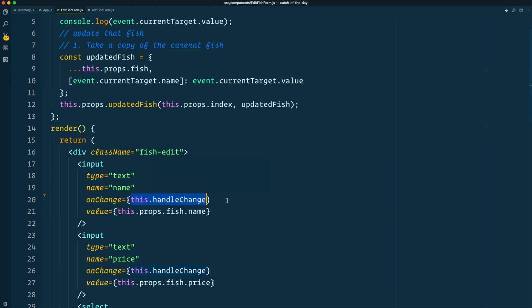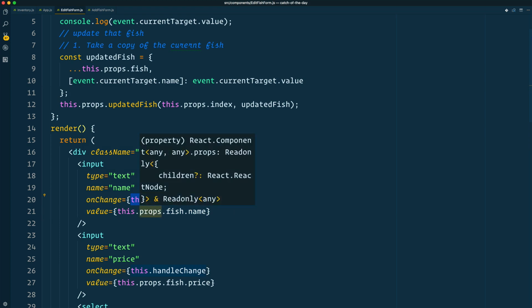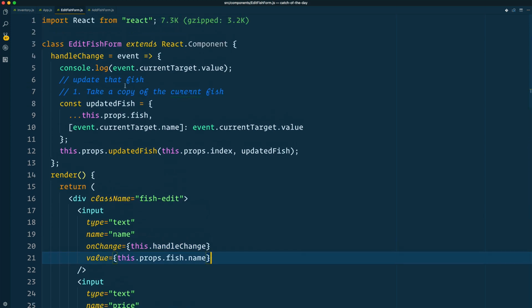React will then automatically backspace that change that we did, but we can get the value of what the person had hoped to type in event.currentTarget.value, and we can take that value and update our fish by using the event.currentTarget.value, and we can only update the one field that got updated by using the input's name. And then finally, we send all of those changes upstream to our app component, because that's where our state lives, with the update fish function.